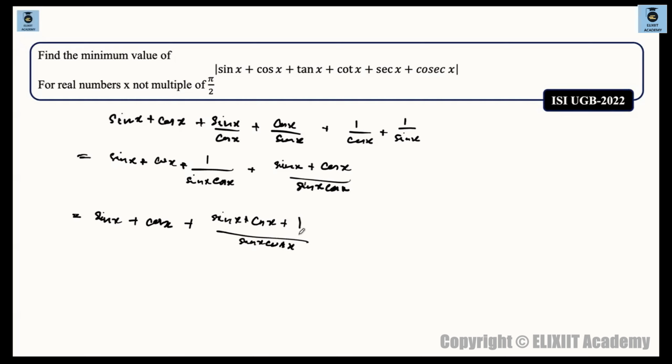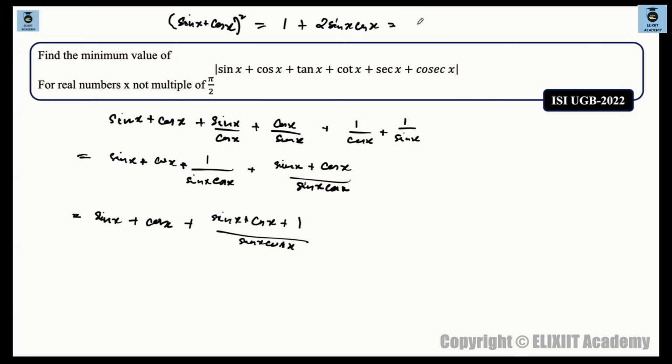So we have sin x plus cos x, and below we have sin x into cos x. We'll try to bring this sin x into cos x in terms of sin x plus cos x, so that in this entire expression we keep only sin x plus cos x terms. To do this, we know that (sin x plus cos x) whole square is sin square x plus cos square x plus 2 sin x into cos x, which is 1 plus 2 sin x into cos x. Is this clear? Where did 1 come from? 1 is basically sin square x plus cos square x.